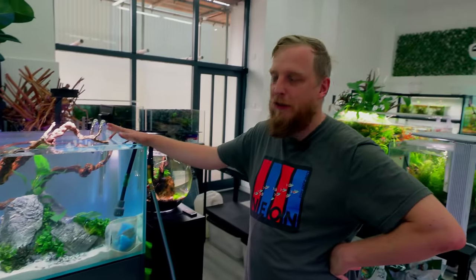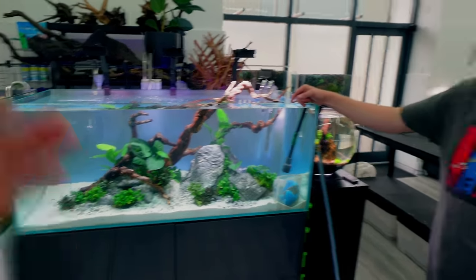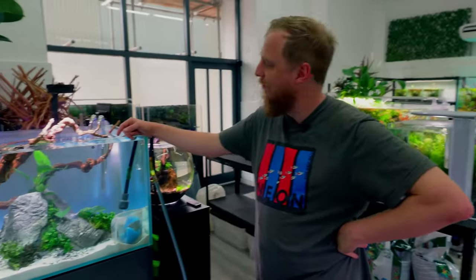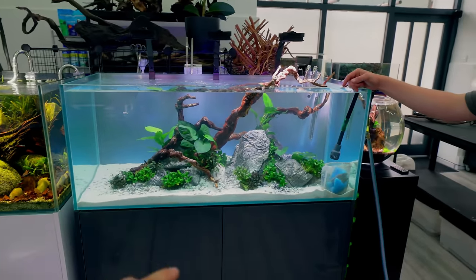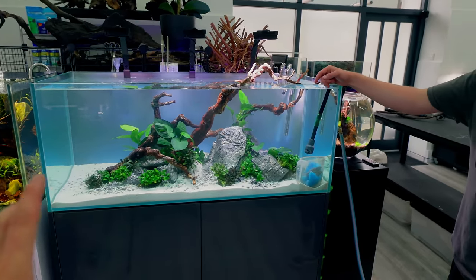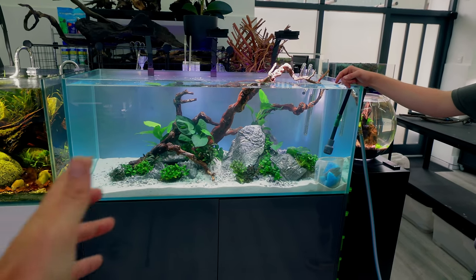Yeah. And especially the plants that you can put in with them, like the Anubias, aren't those heavy hitting sort of stem plants that are going to grow quickly. Yeah. They're not going to pull out those nutrients like stem plants do. Ideally, you have a second filter set up and you can just transfer some media over and that will seed it, won't it? And keep your eye on it, test the water. But otherwise, there are plenty of videos and everything on the internet about cycling tanks. I'm not even going to pretend to tell you how to do it because other people could do it better, and I don't even do it myself.